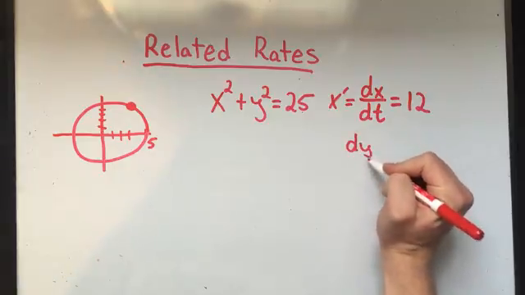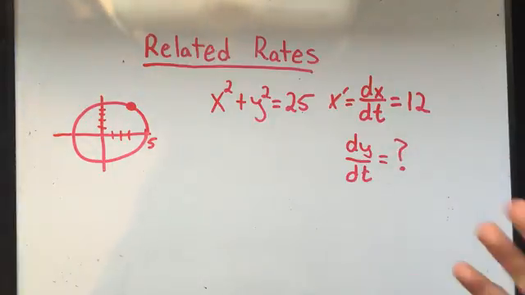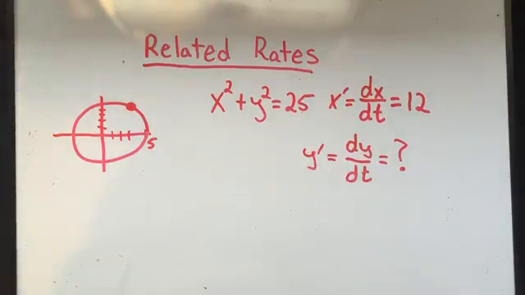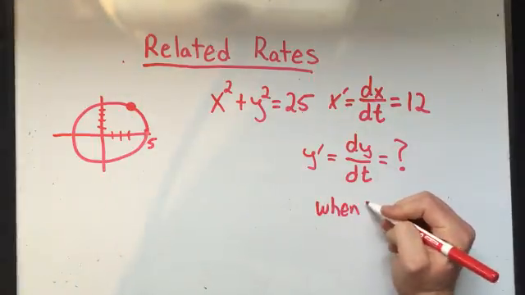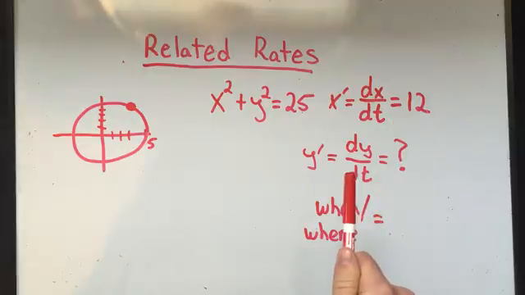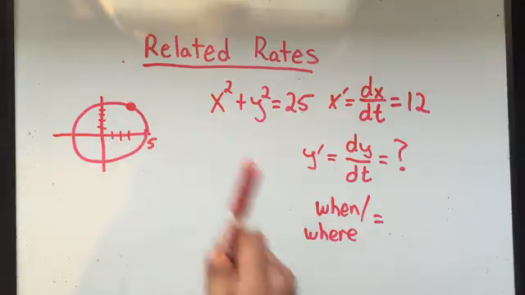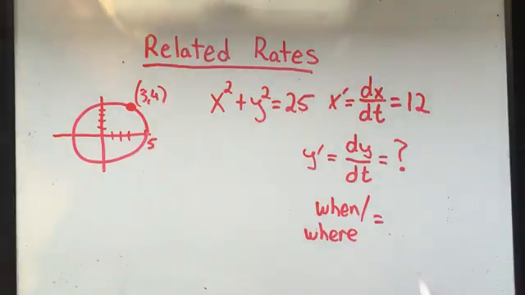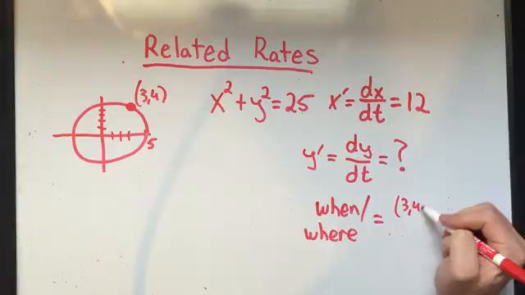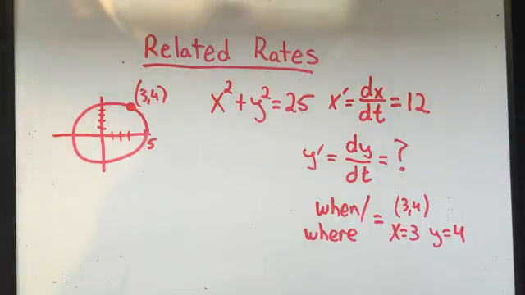So they have to give you a rate. They also have to ask you for a rate. So in this case, they're asking, what's dy over dt? What's the rate of change in the y direction? And they have to tell you when, or in this case, where. So they have to ask for a rate, and they have to tell you when, or where. And in this case, the point is at 3 comma 4. So that's our when, or where. And these would be given in the problem. I could also write this like x equals 3, and y equals 4, if you like.